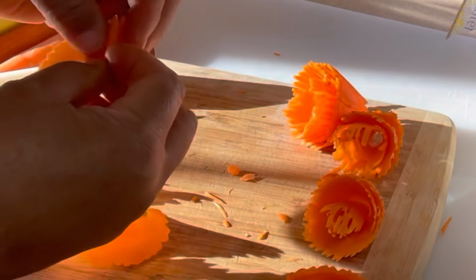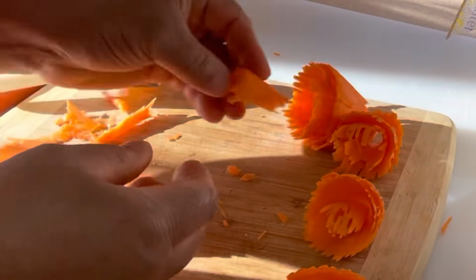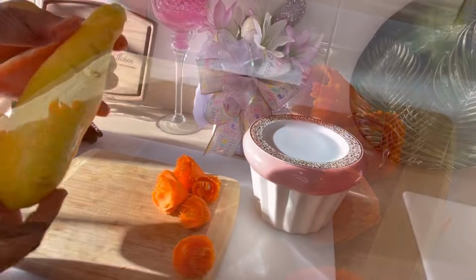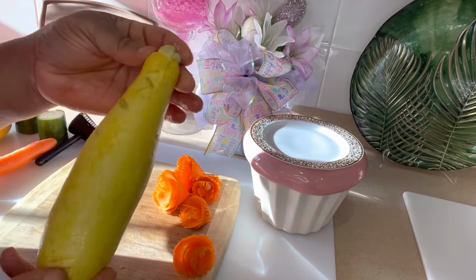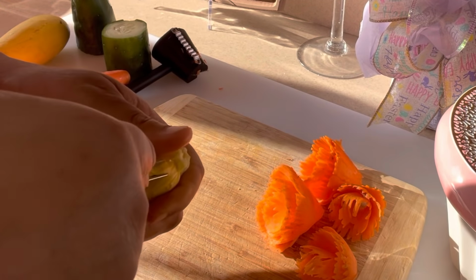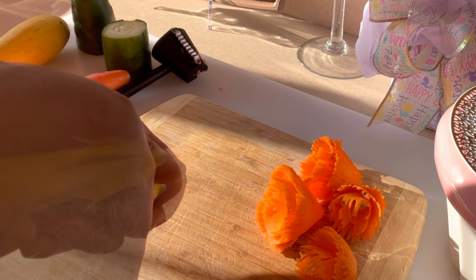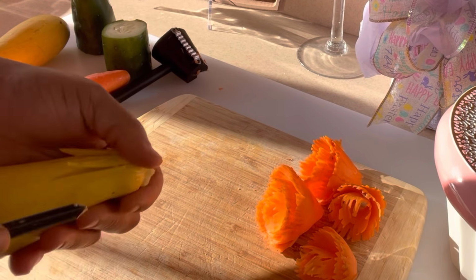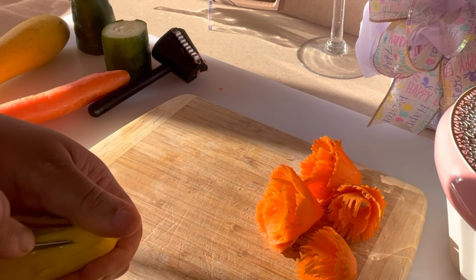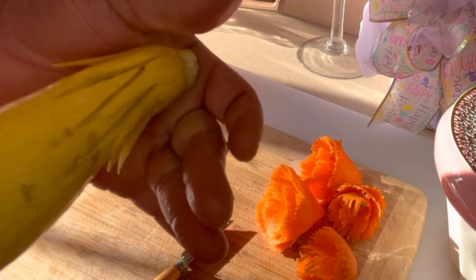So guys, if you are into creative food arts, there is nothing that pleases me more than transforming everyday items into that blossoming decorative art. So guys, you are at the right place, because at Mama Niger, you will never have a dull moment. Sit tight, let's go on our adventure.